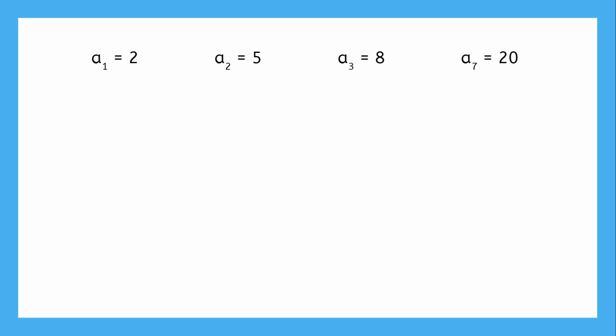The A's here are read as term, and the subscripts tell us which term it is. So this first one says the first term is 2. The next one says the second term is 5, on and on. This is a way of denoting which term a certain value is, so we don't have to have the entire sequence in front of us. We don't need to see the entire list of 7 or more numbers in the sequence to know that the 7th term is 20. When working with sequence formulas, you'll see terms like these a lot.